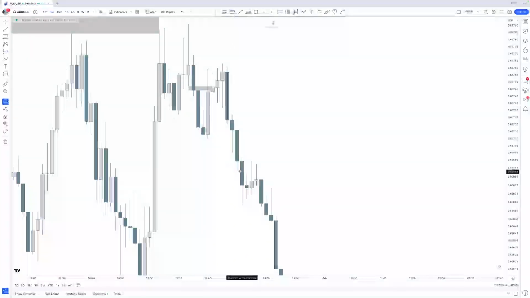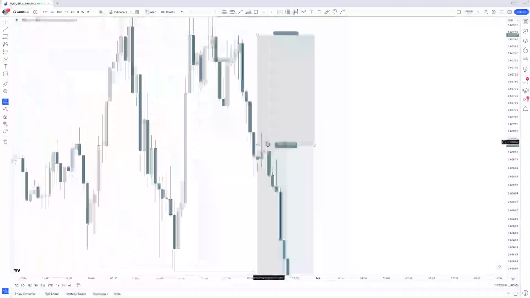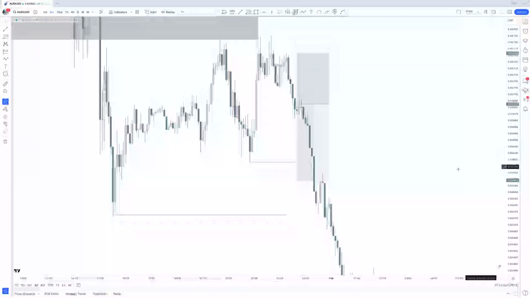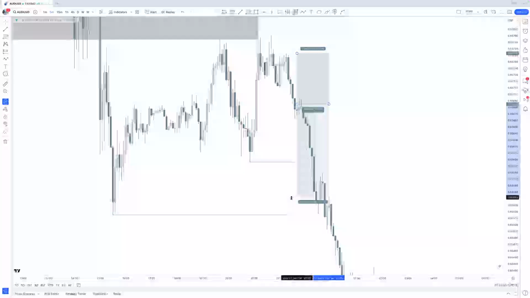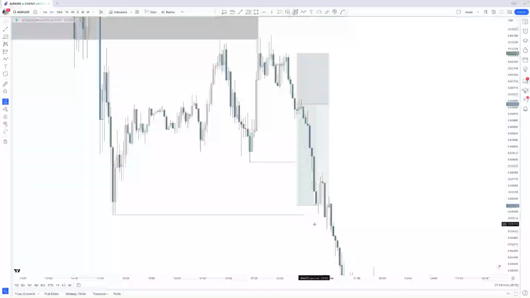After that, it becomes quite easy because let's say we enter off the first line of defense, cover the high, we target a 1 to 2 within the context that we have. And the last bit of context that we have is this swing low sitting right there. The reason for that, I actually tweeted out recently. The reason you want to target a 1 to 2 within the context, and we now understand what context is, is because that will allow you to play the rejection.